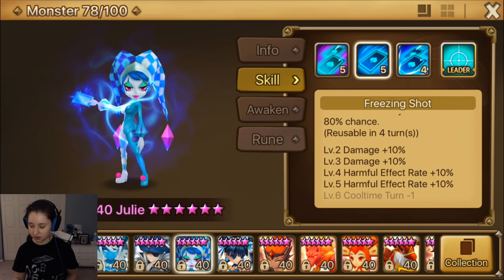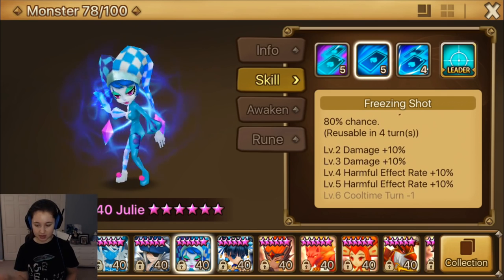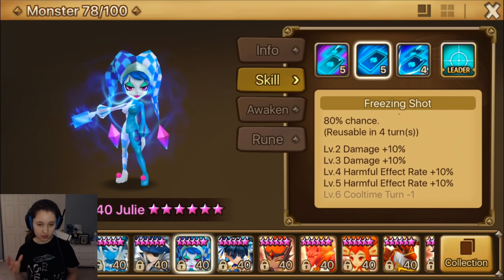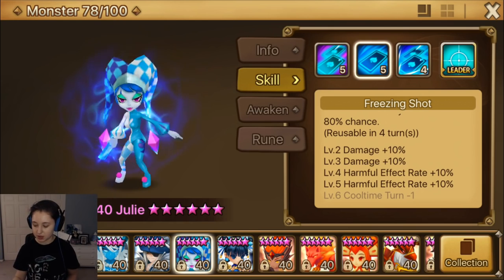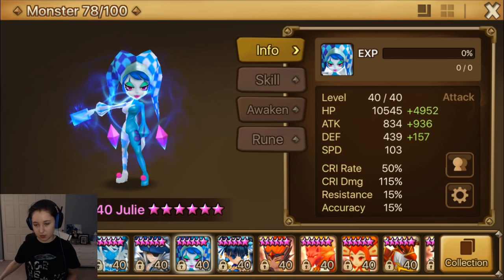I don't know, though. I just figured that this will be useful for arena to freeze fire monsters and stuff. Maybe it'll win some matches that I just barely lost where the freezing shot would have helped. So that's Julie. I'm pretty sure I'm going to rune her after most of my monsters.